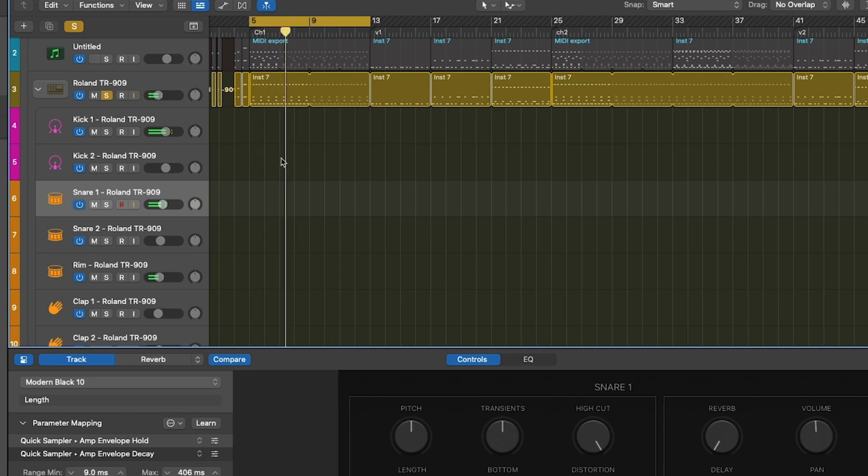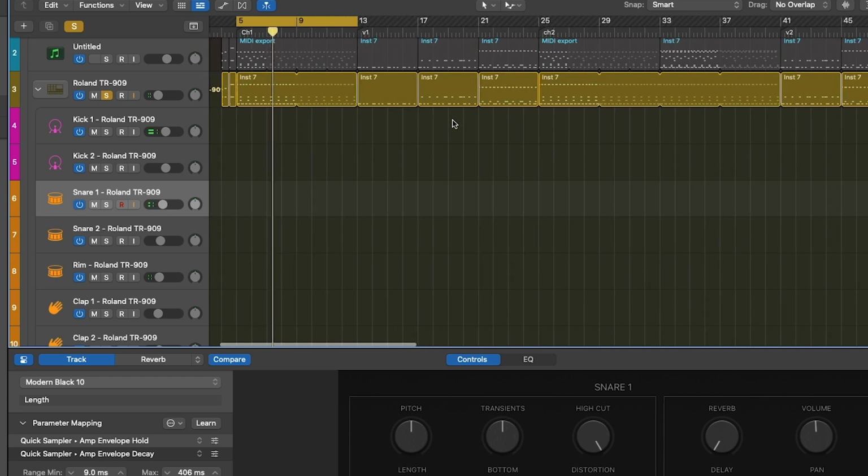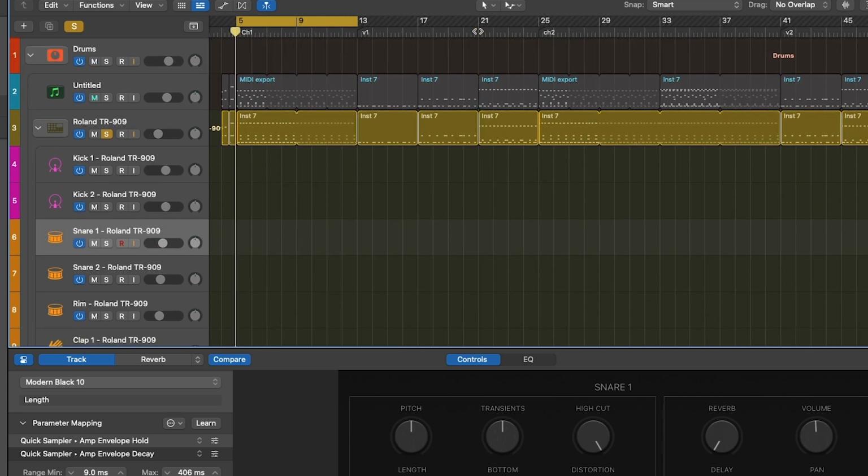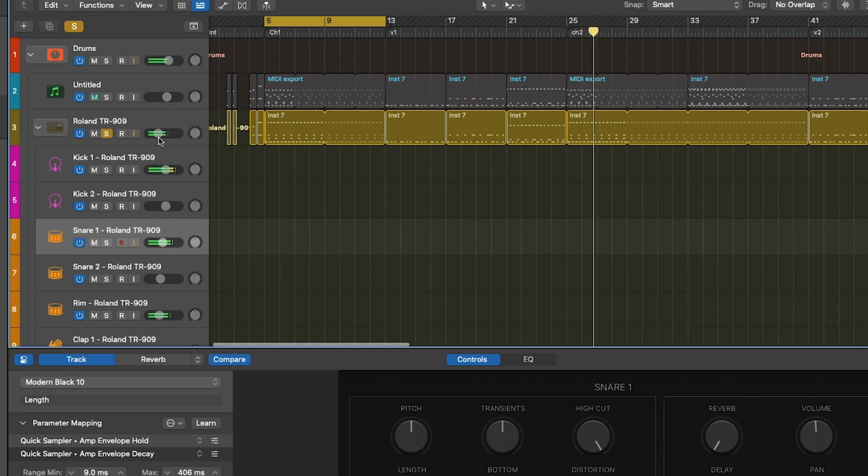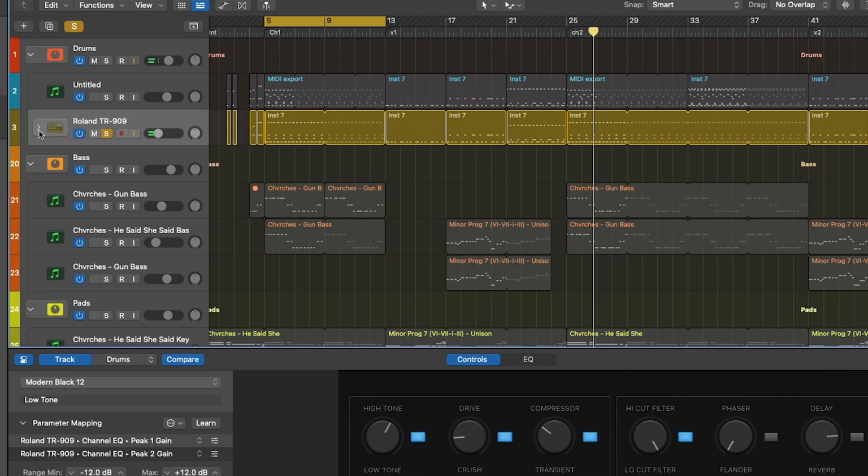Now, Chvrches usually has pretty simple drum patterns. I probably overdid it with this song a little bit. But that's like Chvrches. They might not even have a whole lot of hi-hats in a lot of parts of their songs. So I did that, but it was sounding a little bit too dark.